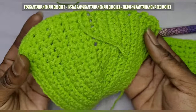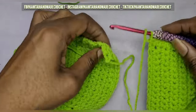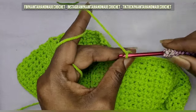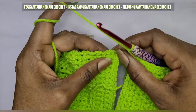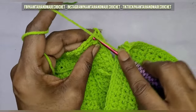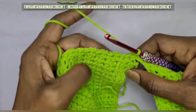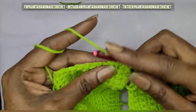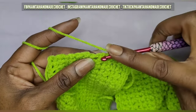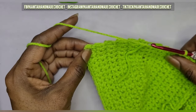I'm at the end of the row, and I have the other cup already done. It's okay if it folds in a little — it's going to naturally cup around your breast. Grab your other piece when you come to the end. For this part, you can do a couple more chains if you want a bigger gap in the middle — I just put two chains there. Then go into the other cup that doesn't have the single crochets and make your single crochets across.